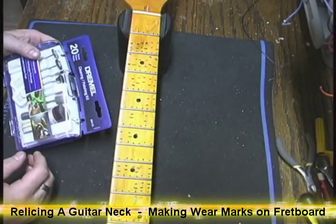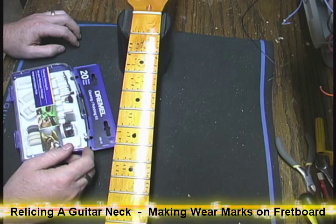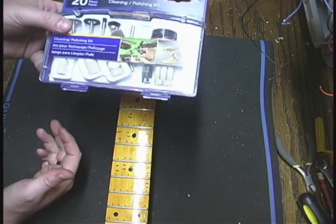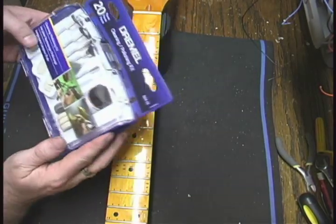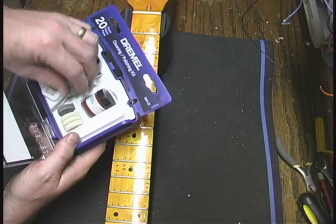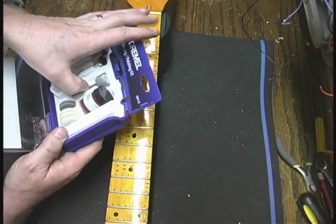All right, so we got everything marked up on the fretboard. We're now ready to go ahead and start putting the wear on the different frets. This is a kit that you can get from basically any hardware store. It's basically a Dremel cleaning polishing kit, and it has a lot of different tools that really come in handy whenever you want to put some wear in different things.